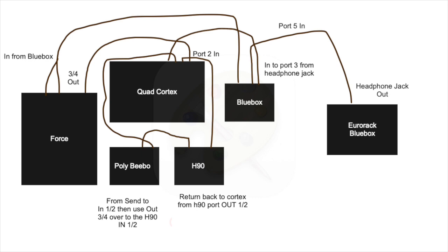This is a quick tip on how to use the Akai Force with external effects. Let's start on the left side of the screen. From the Akai Force, use ports 3 and 4 out and into your first effects pedal.